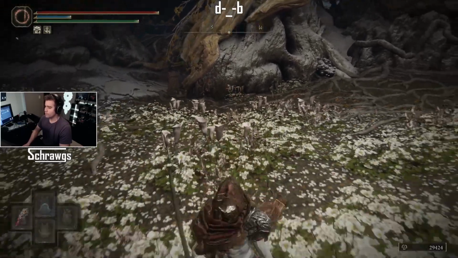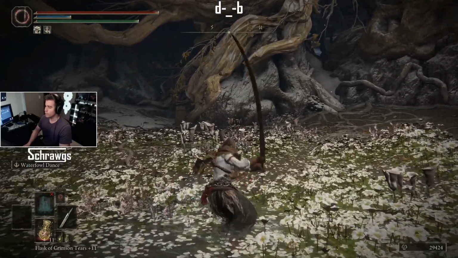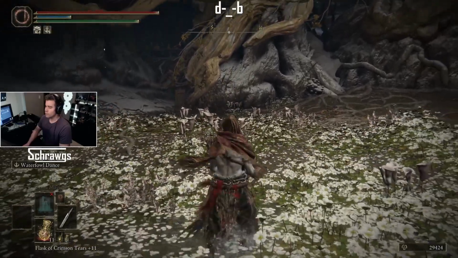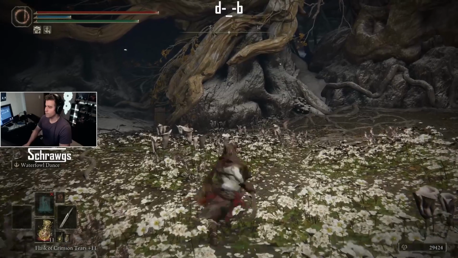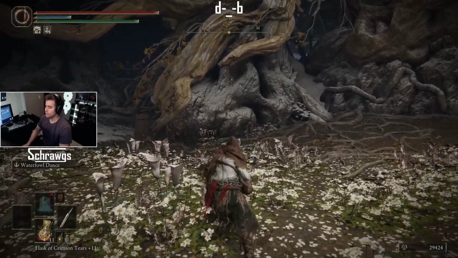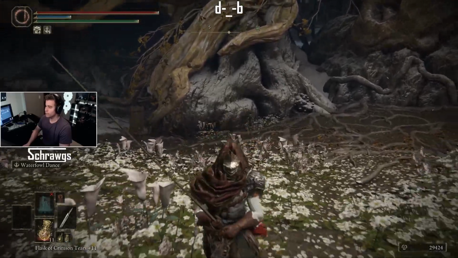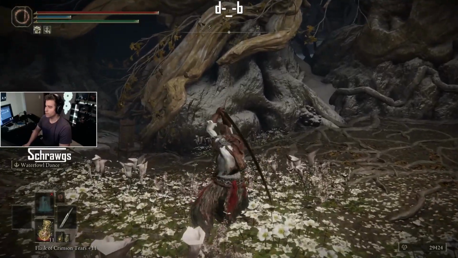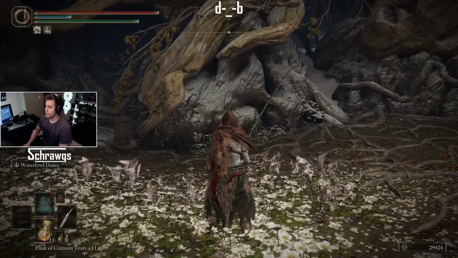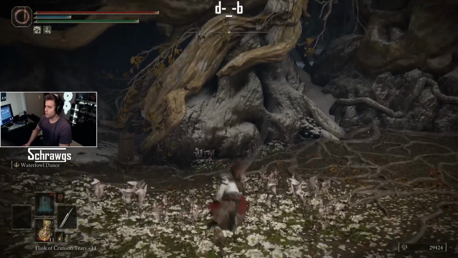Okay, moving to two-handed, here is the regular attack combo. Here is the heavy attack, the charged heavy attack, the roll regular attack, roll heavy attack, backstep regular attack, and backstep heavy attack, and then here's a jump heavy attack.